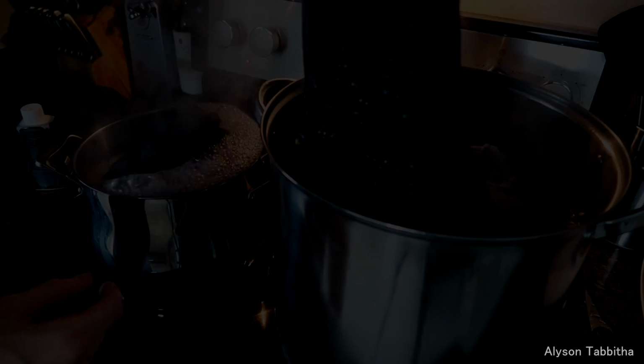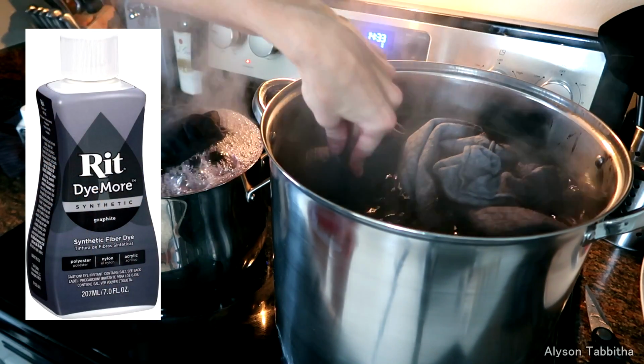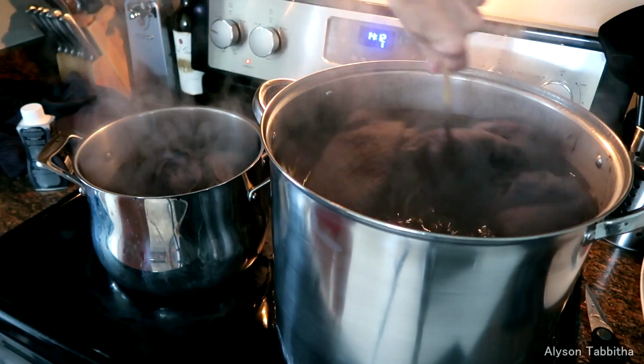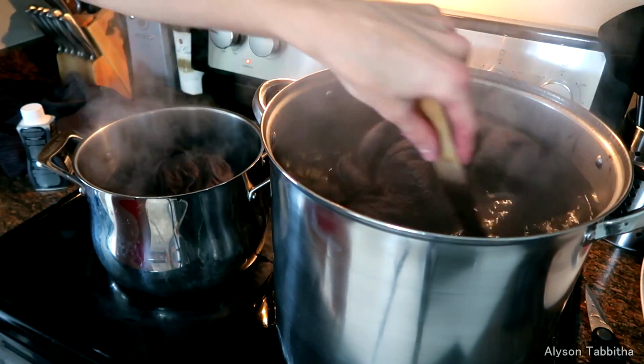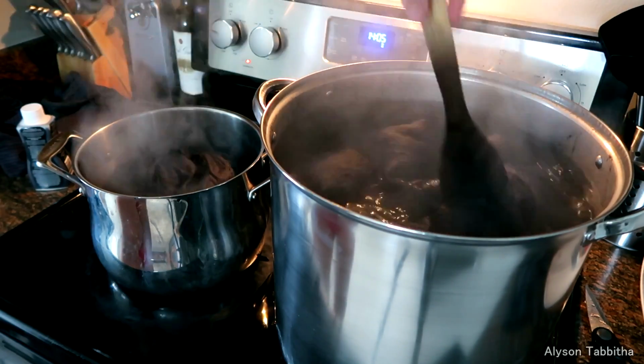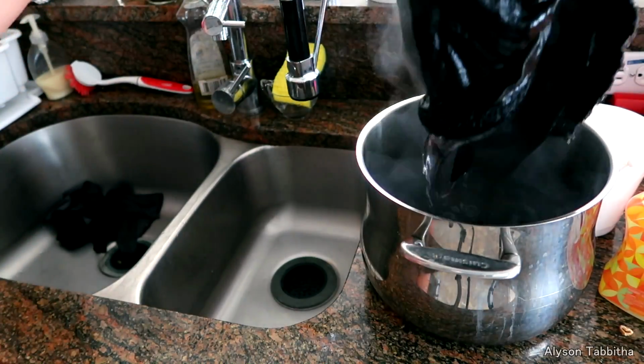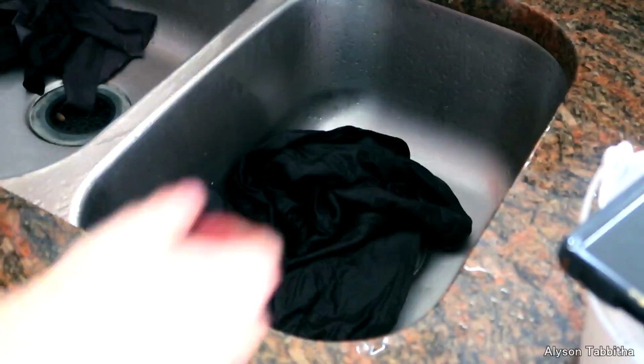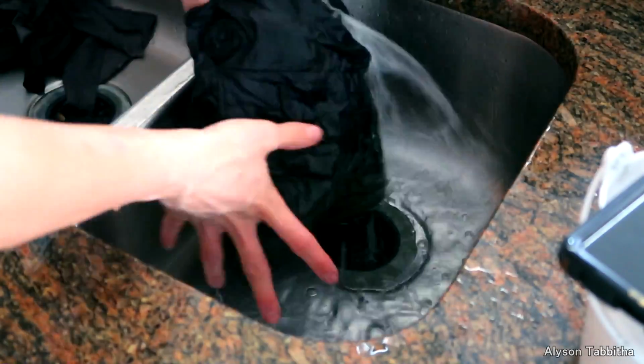Now I'm dyeing the fabric with Rit dye in the shade Graphite to make it all match. It was my first time ever dyeing fabric, so I just followed the instructions on the bottle and looked up some videos on YouTube to make sure I did it right. I did modify how much dye I used depending on the color and type of fabric I was dyeing. Then I rinsed off the fabric until the water ran clear, and I let it all dry.